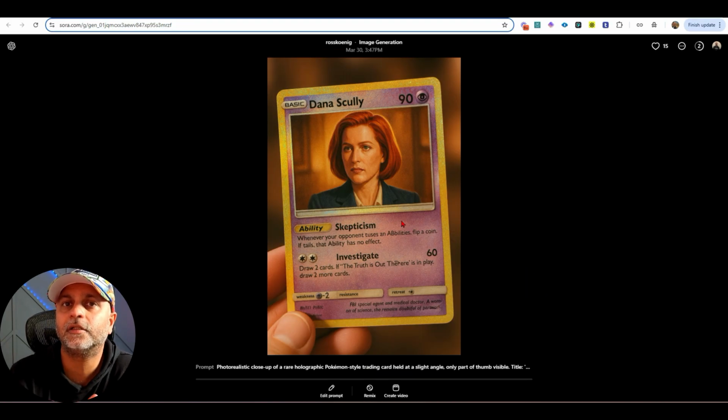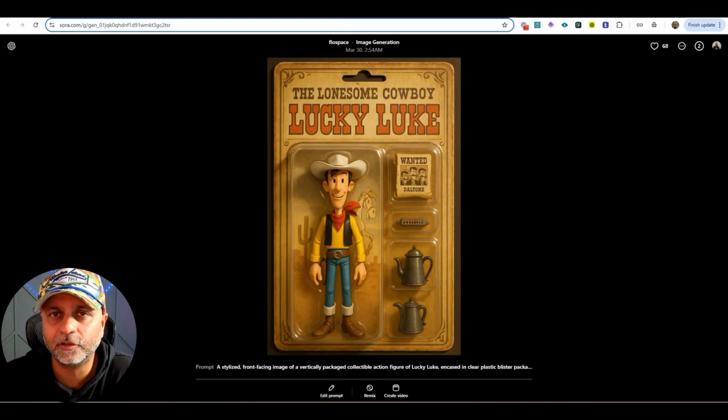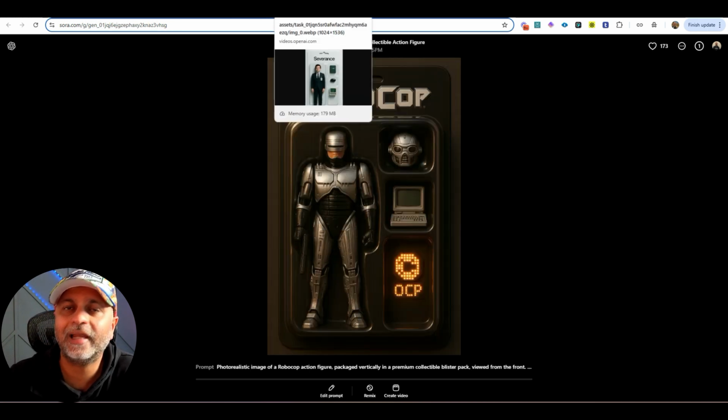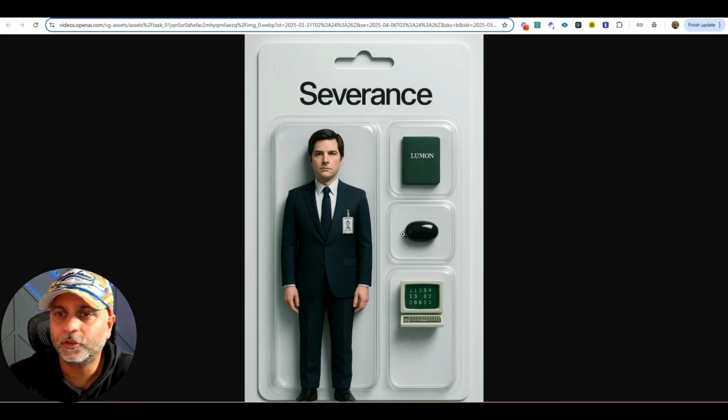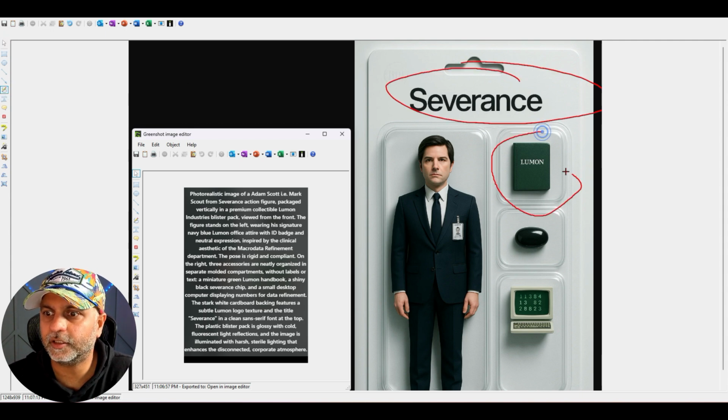This is another style that I have seen quite a bit, using the Pokemon cards and using your own flair to create those Pokemon cards. Now, before I move on to the next one, I wanted to come back to this for a second and show you how it did with my prompt. So this was mine, and I'll put my prompt next to it too. Here's the prompt. Before I even begin dissecting this prompt, notice that our text is pretty spot on.